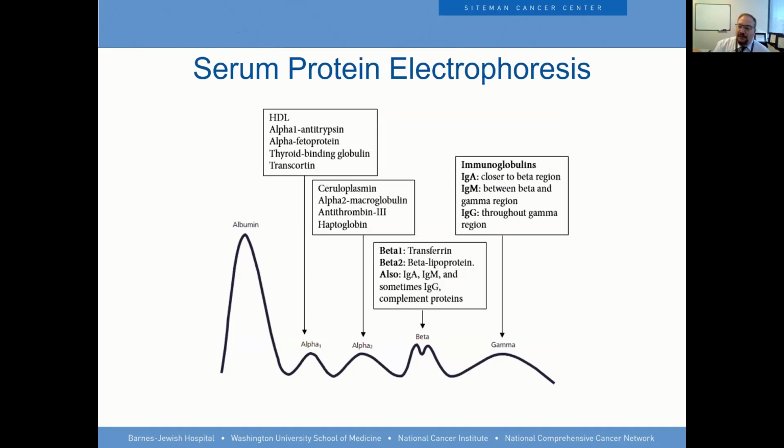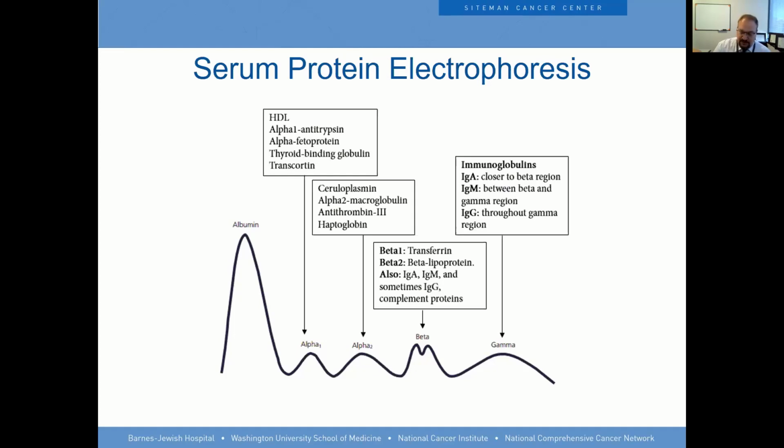This is a technique in which a sample of serum, or we can also do this with urine, is placed on an agarose gel exposed to an electric current, and the different proteins are separated into 5 major fractions based on their size and electrical charge. One note in terms of urine: in our patients, especially with amyloid, there's very little of the clonal protein present. So urine samples really should be 24-hour urine samples that are concentrated to do this.